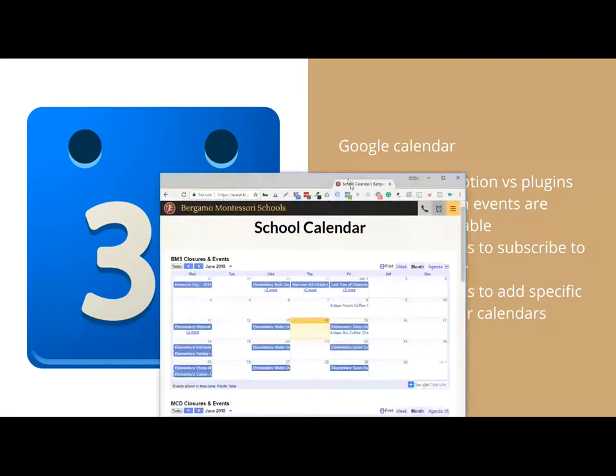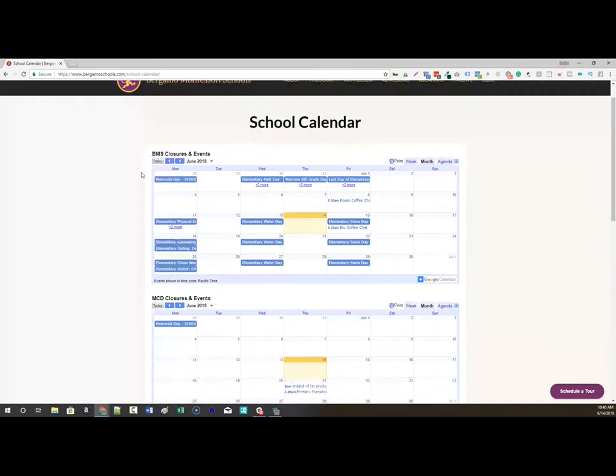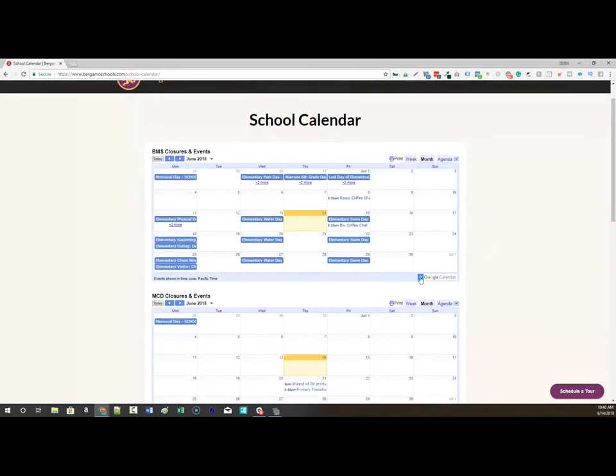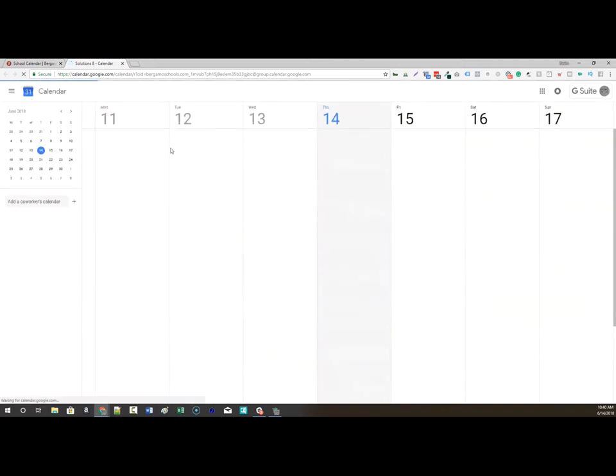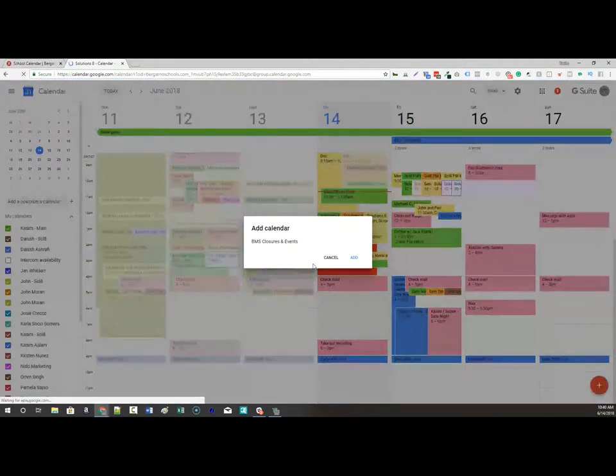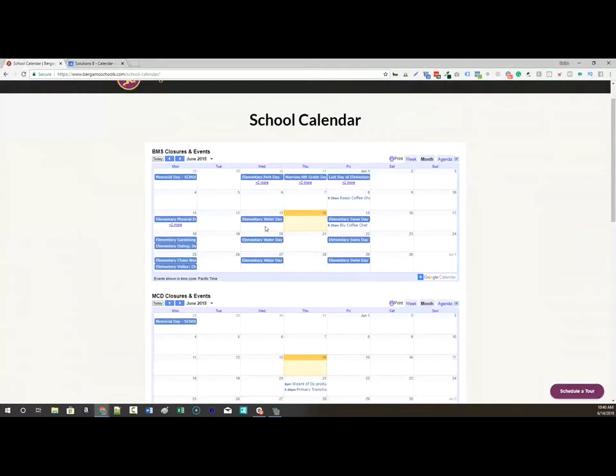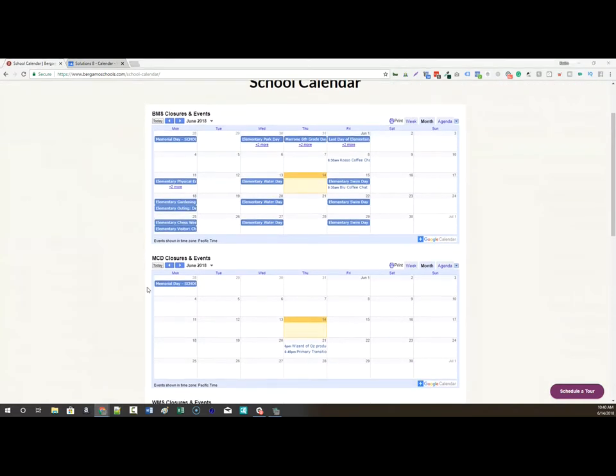And I'm going to pull over the calendar embedment that you're using, Matt. What's great about this is parents can subscribe directly to your calendar, and this will add all of your events to their calendar, correct? Correct. Which is pretty amazing to be able to do with one click. They now get to see everything that you're doing for each location.